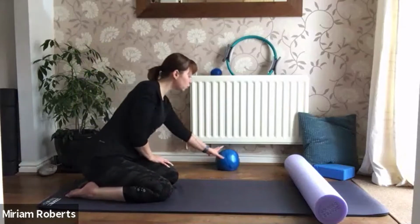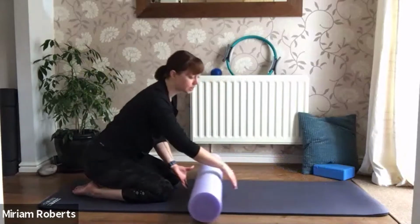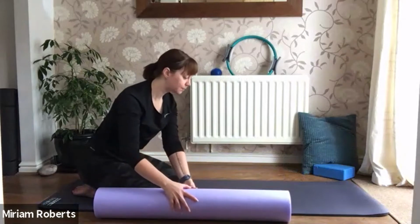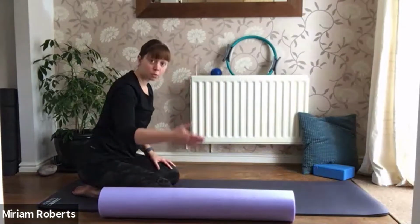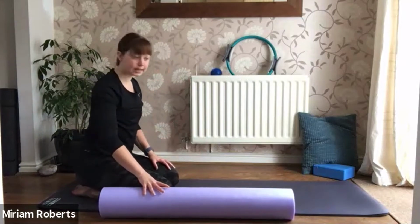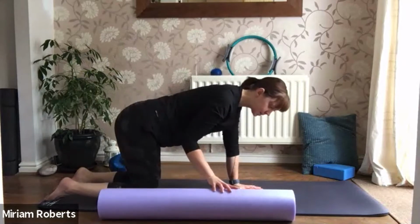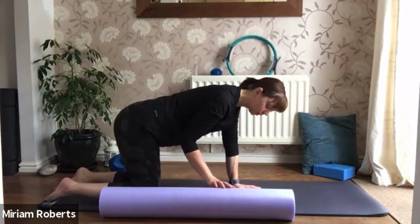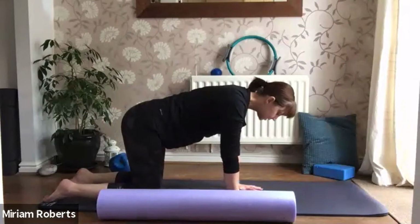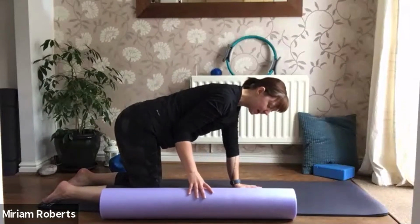So into all fours, and you could use a ball here if you don't have a roller, quite similar to what we did in classes. So you'll need to have the roller one side of the mat. I'm going to do it on my right side first, just so you can see a little bit easier. And you might need to shimmy over to that right side of the mat as well, if my roller doesn't roll away from me.